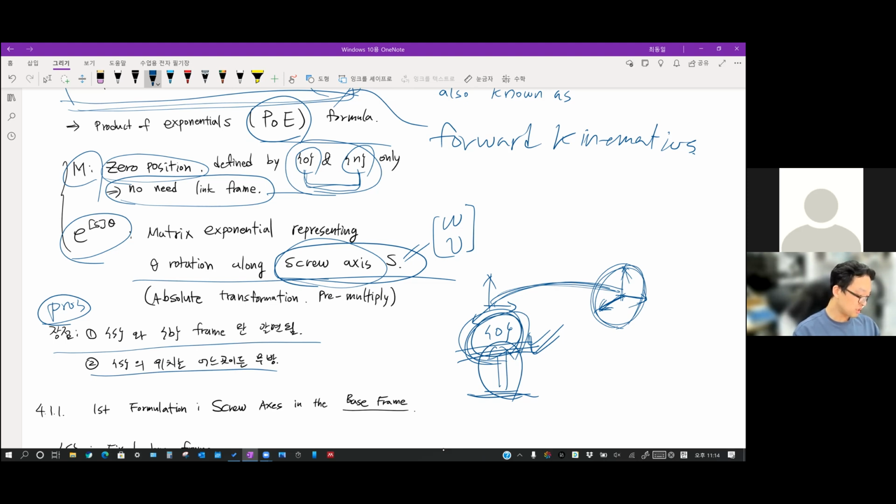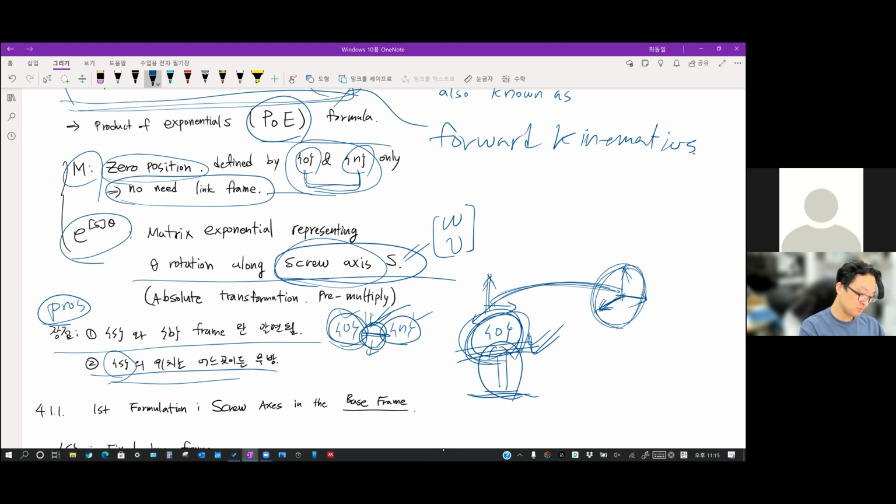So when we make the forward kinematics using POE, we only need the zero axis and the last axis. We don't need the axes between these two, so we don't need to know about those. We only need these two. And the important thing is that the S frame, the zero frame, can be at any position.